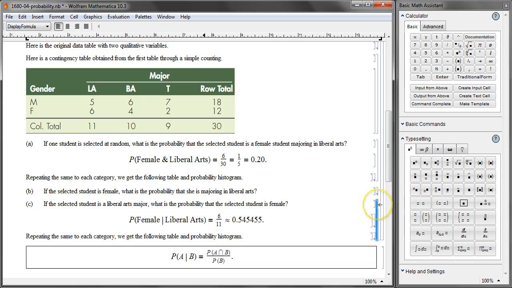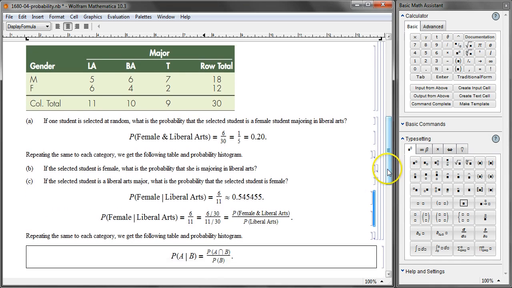Let's go back to this. If the selected student is a liberal arts major, we are considering the other condition. What is the probability that the selected student is female? Let's use the set theoretical expression to answer the same question. What is the numerator? The probability that the selected student is female and liberal arts. Actually, we calculated that. How about the denominator, the condition part? That should be the probability of getting a liberal arts major. In short, we have this kind of computation.